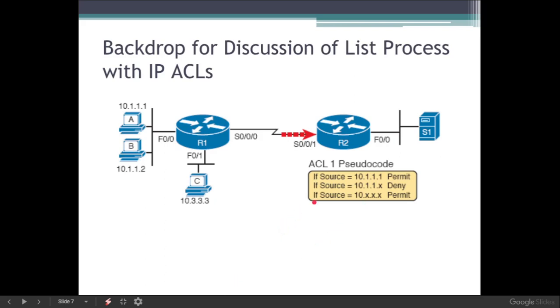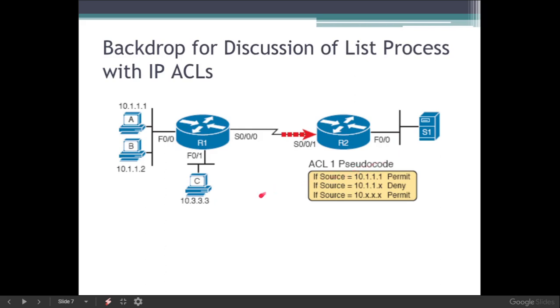So if we did not have this, the entry that the router would have right here would say IP source x.x.x.x, four x's, and it would say deny, which really says deny anything. It doesn't matter what. In that case, 10.3.3.3 would not be able to send any information because the router's default entry would have blocked it.